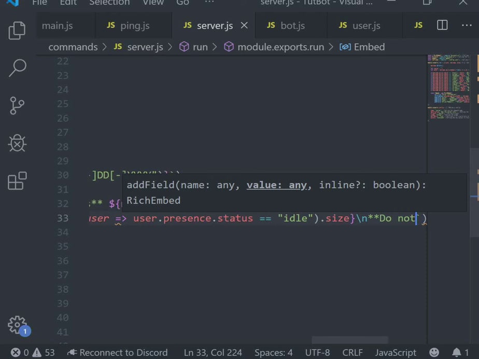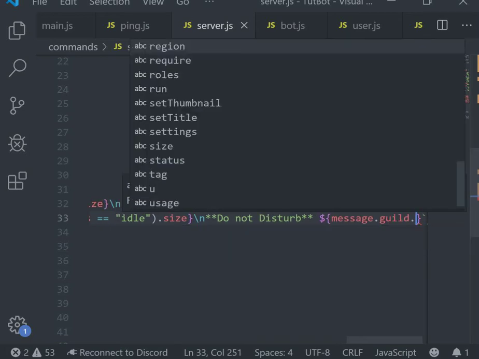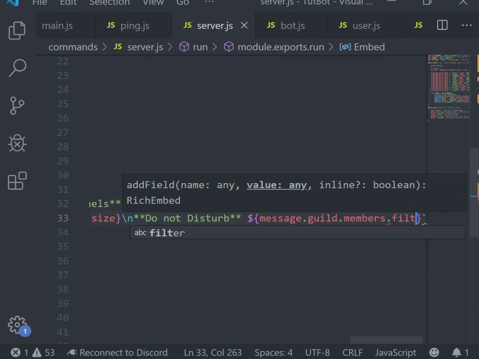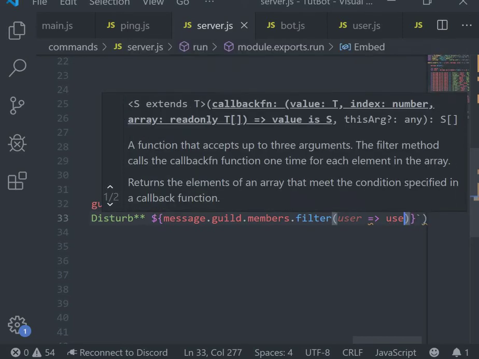Now finally, do not disturb. message.guild.members.filter, and then user... oh my god, I cannot type correctly. presence.status is DND.